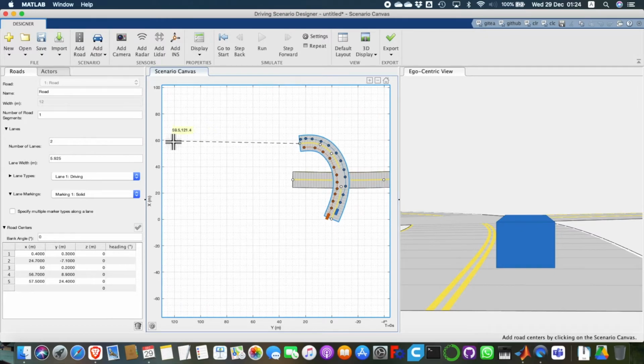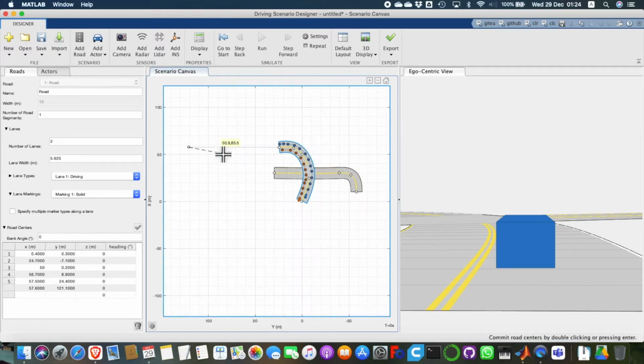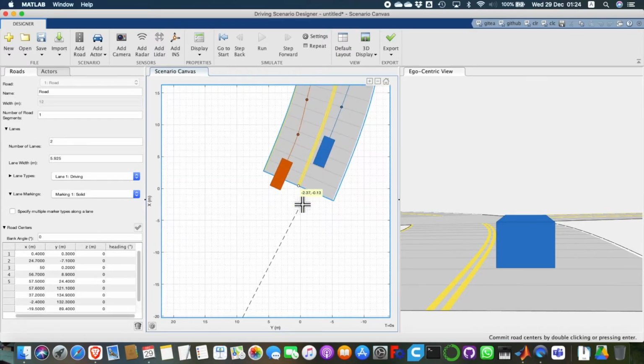The vehicle will be coming from here. Oh, why don't we do this? Yeah. Let's close the circuit.